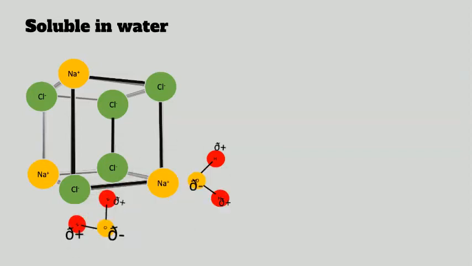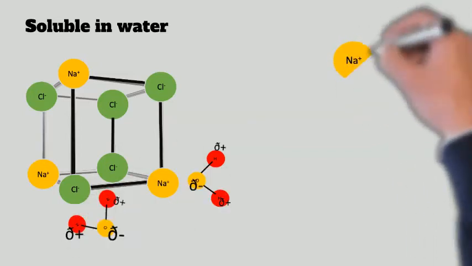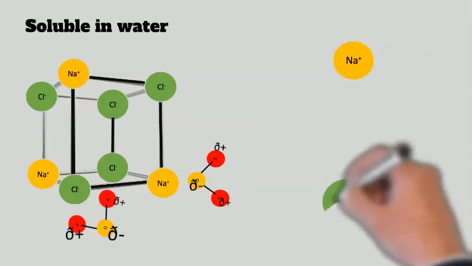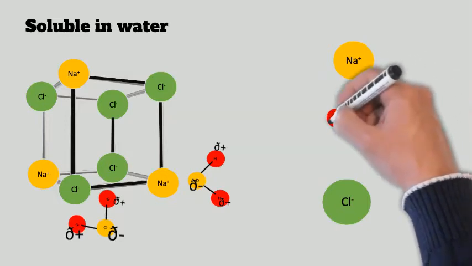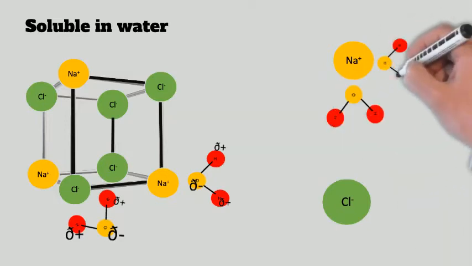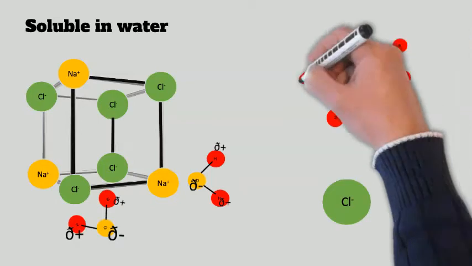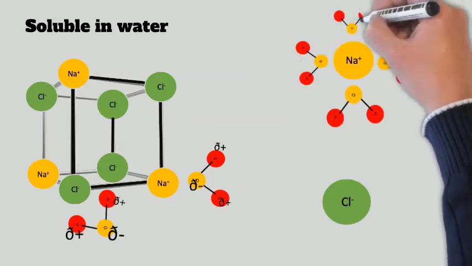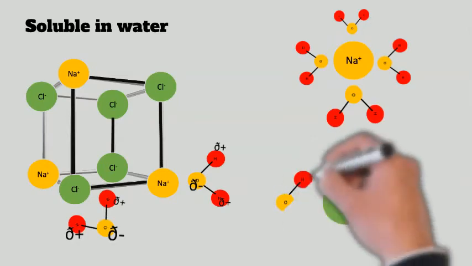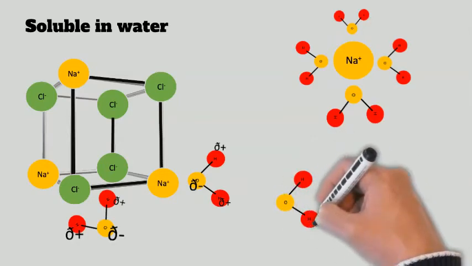And so, again, they've got those, they're going to attract those ions, the oppositely charged ions. So the little negative charge on the oxygen, and we use that little squirrely symbol delta to show it's a little negative charge. It's not a full negative charge. It's going to be attracted to the Na plus ion and the hydrogen atoms, which have got a tiny little positive charge, are going to be attracted to the chloride ions.